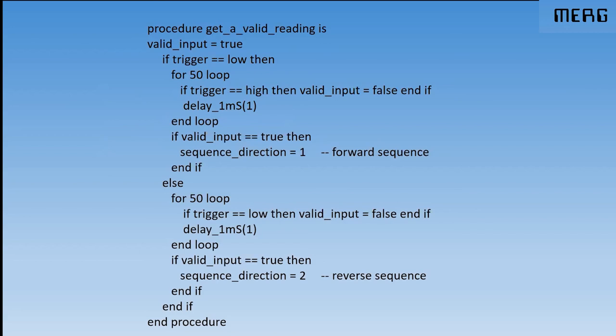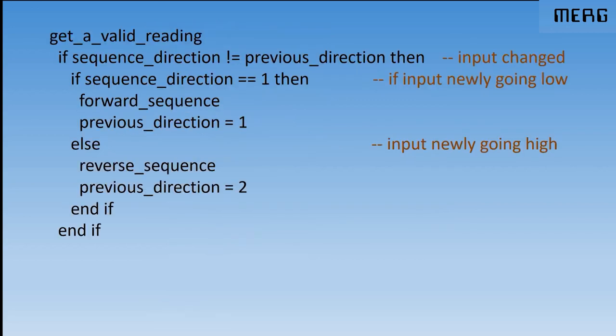And you can add that code to the beginning of any library that has a switch in it or a trigger input. So it's a general purpose code. You can rewrite that in JAL or in the Arduino IDE and it takes care of lots of interference cases. That's how I used it as the update to the sequencer code. We've now got a bit of code that will prevent the unwanted triggering in any of your modules.